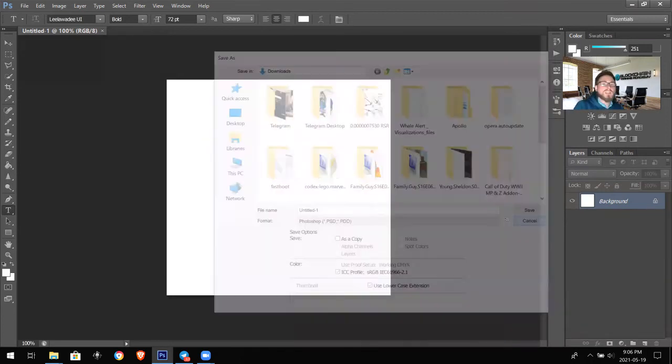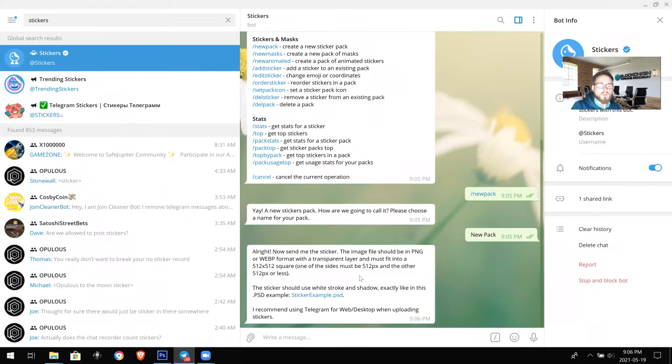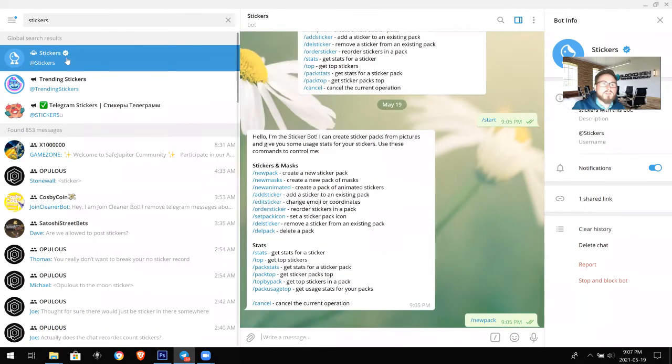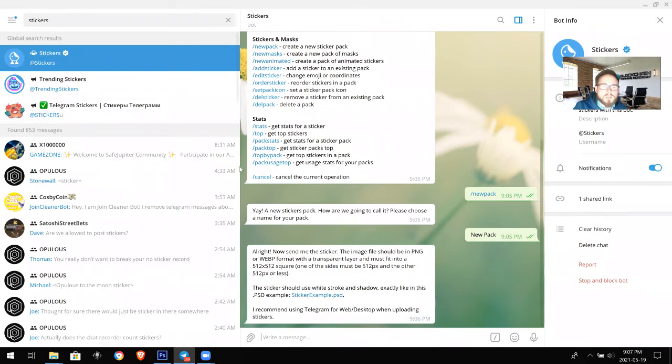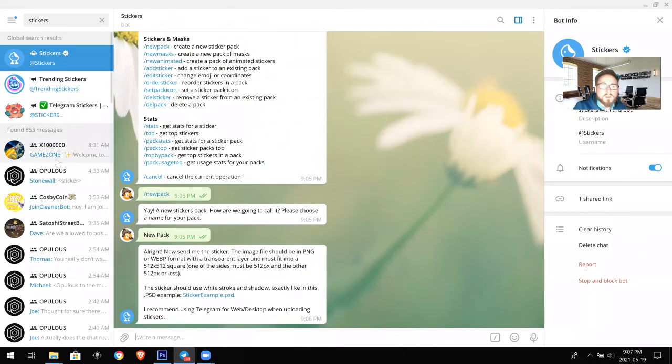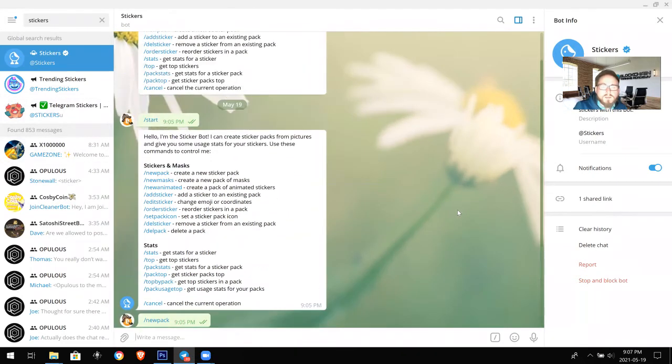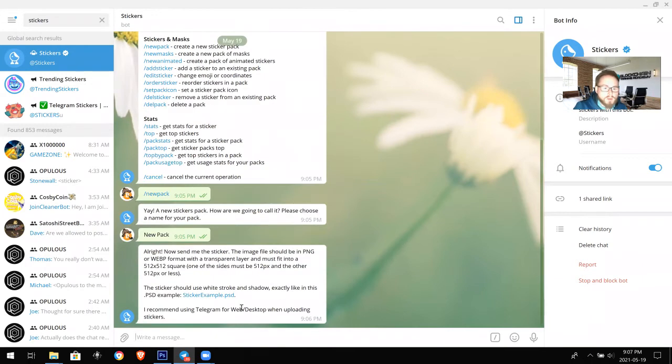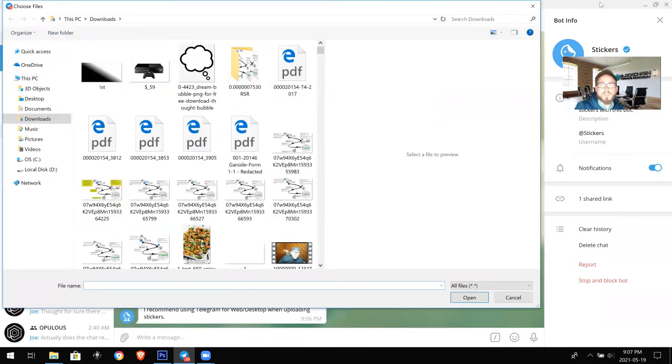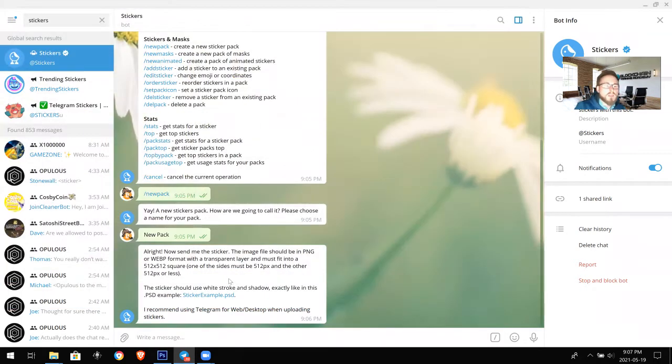Once you have it saved as a PNG, you can go back to your stickers channel here. You just attach the file. So you go to attach, you attach your PNG file.